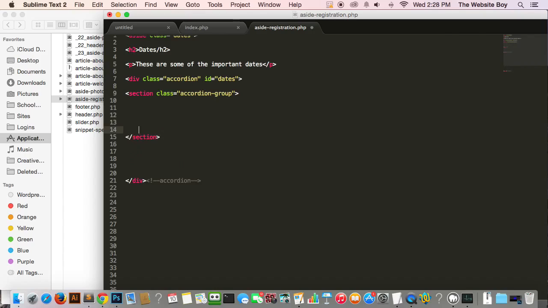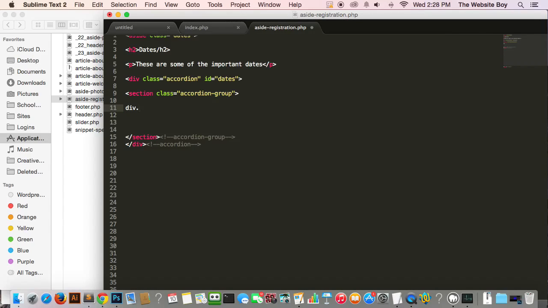So once we make that section, we bring it down. We put a comment on it. Accordion group. It's fine. I like to make a comment so that way I don't get lost, you know. And inside this group, then we're gonna be starting to build some of this stuff. Actually, let's build a heading first.